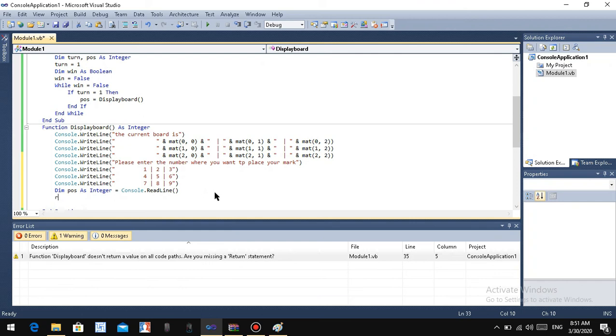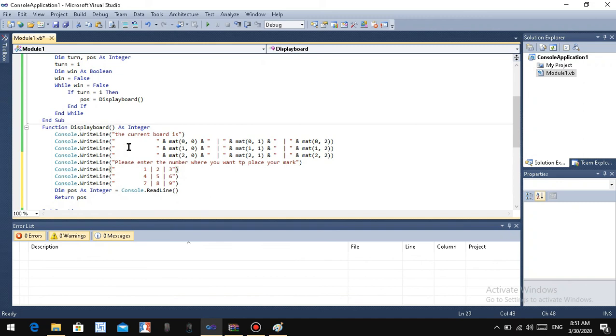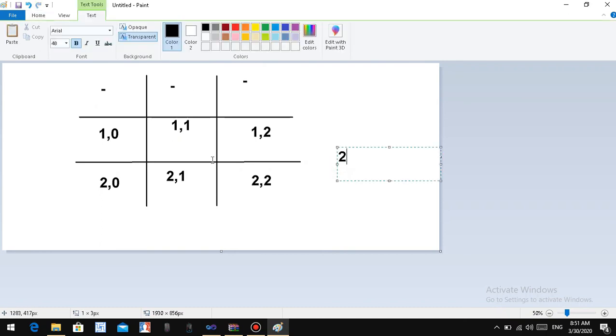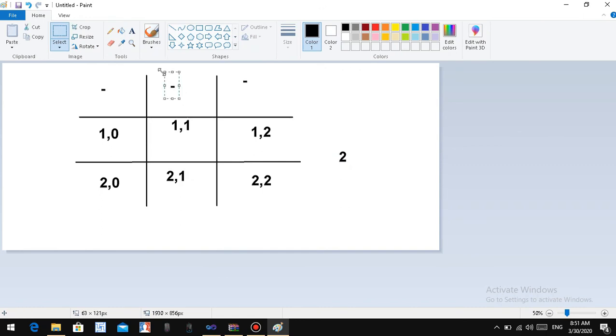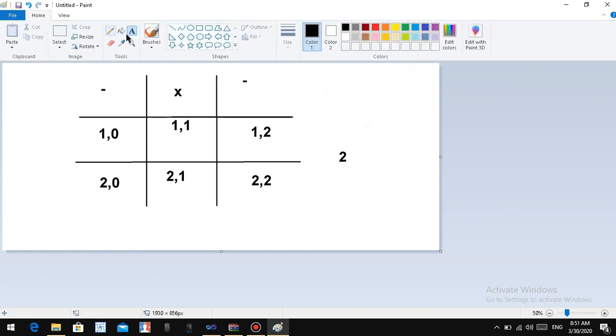So now we are going to return the position. So this is where you are going to place your X or O. So the board will look like this, and if you enter value 2, and the player is player 1, it is going to set like this: this works as position 1, this works as 1, this works as 2, this works as 3, this works as 4, this works as 5, this works as 6.